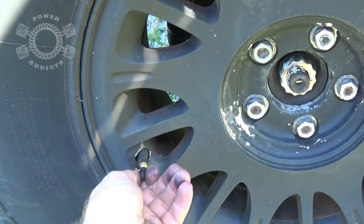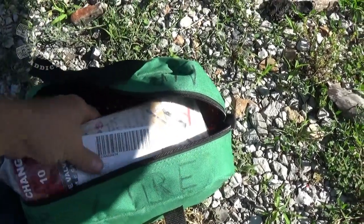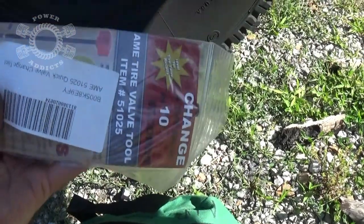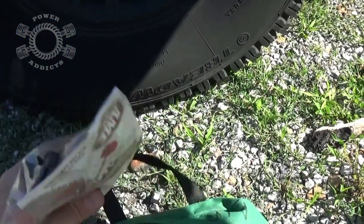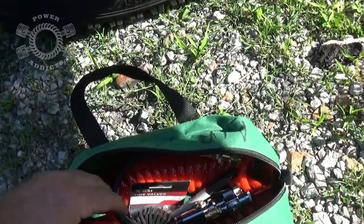Take my cap off. Now I'm going to keep this little bag right here in my Jeep all the time. It's going to have a valve stem tool where you can change the valve stem without taking the tire off, and I'll demonstrate that later in a different video.